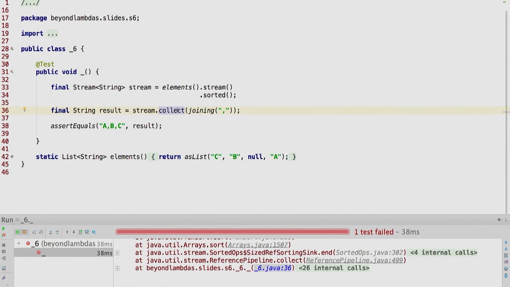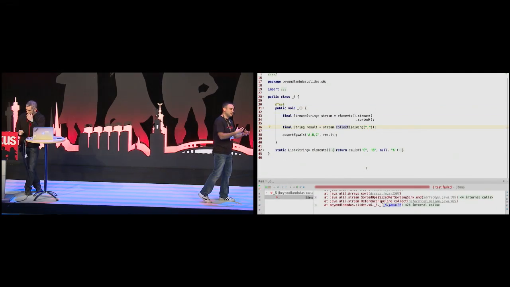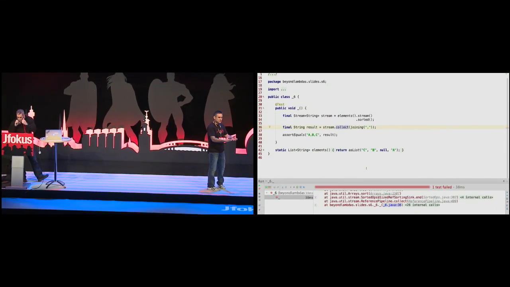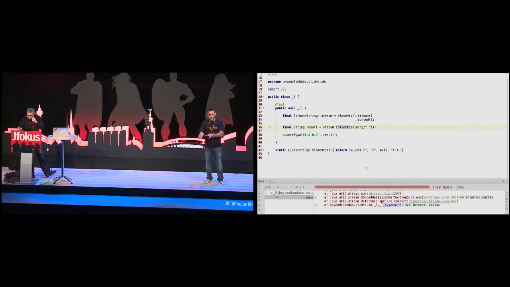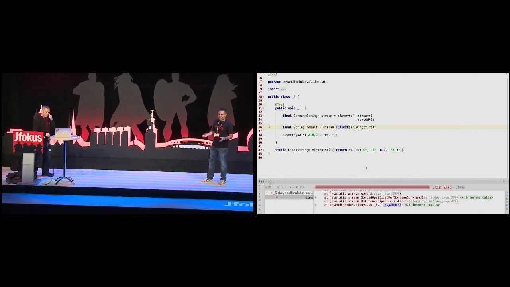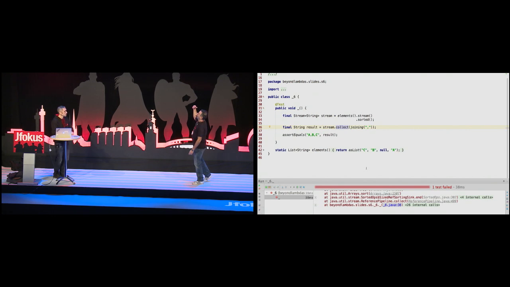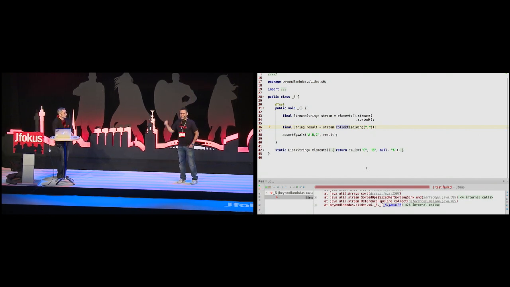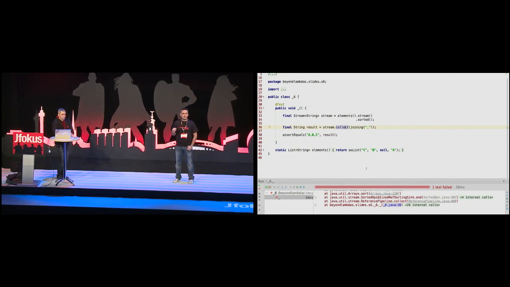But then you need to realize in Java 8, we have introduced something called streams. And those streams have intermediate operations, and they also have terminal operations. And usually, your streams are not as trivial as this one, where you have just sort.